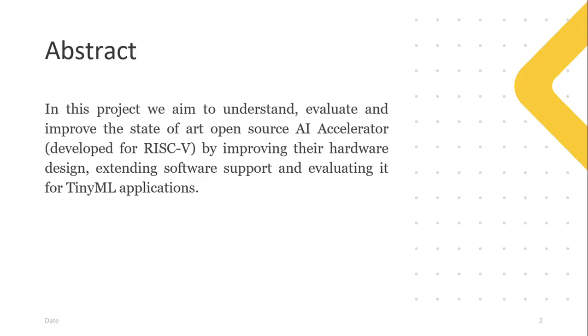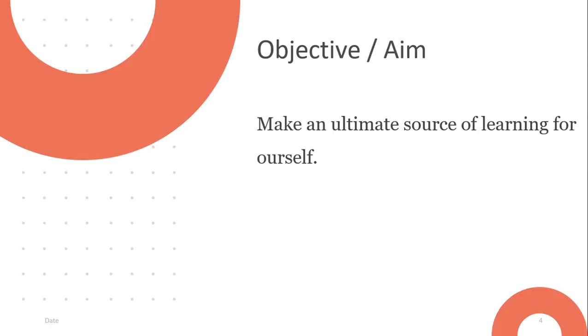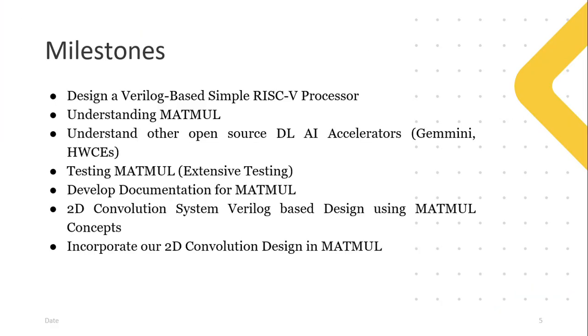With that motivation we have this project, and it is divided into three parts. We will directly begin with the milestones. The first thing we have done is understand how RISC-V works. We created a processor that gave us a broad understanding of how we read an instruction, decode it, give it to the ALU, and read and write data into RAM. Through this project we have a good understanding of the RISC-V instructions and architecture.